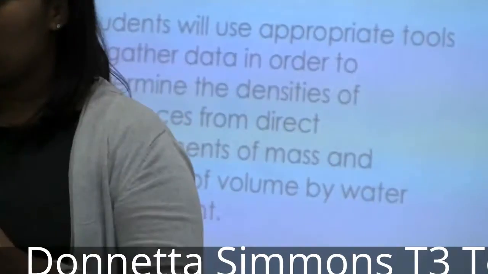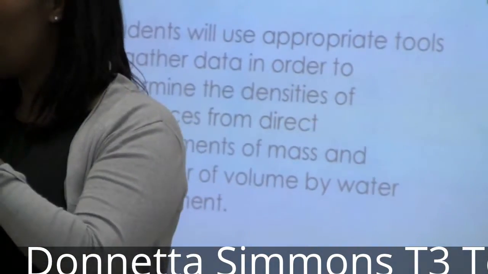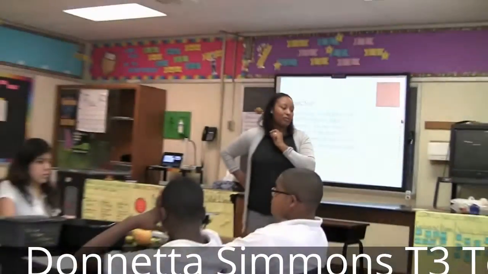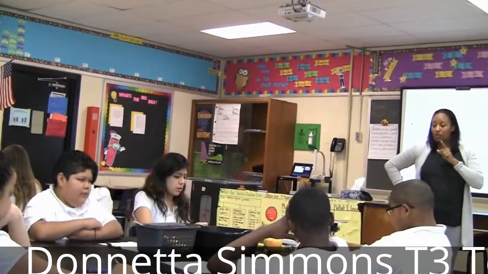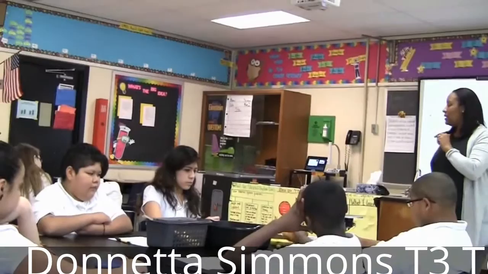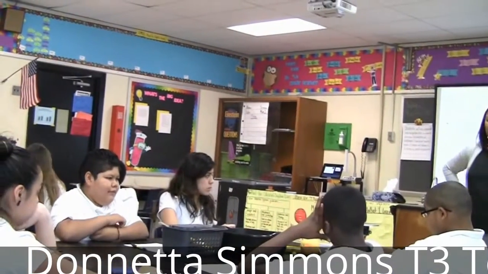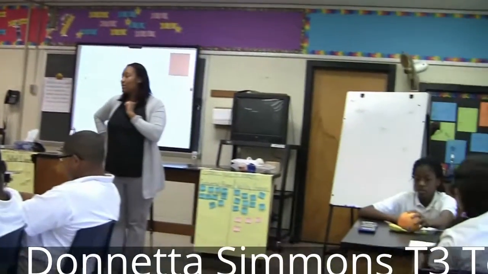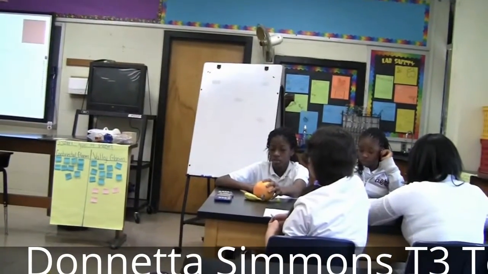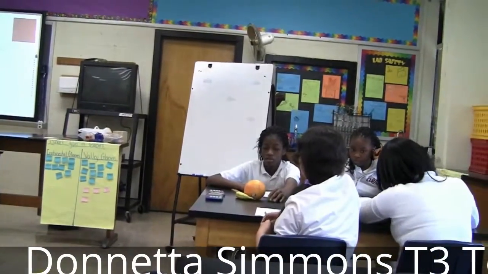Is that right? Yes. Okay, you should also have a bucket, a container of water, and you should have 3 different types of fruit. So we're going to start with our engagement. The fruit you should have is a grapefruit, a banana, and a grape. So what I want you to do is I would like for you to first predict which of those 3 types of fruit do you think is going to sink or float.